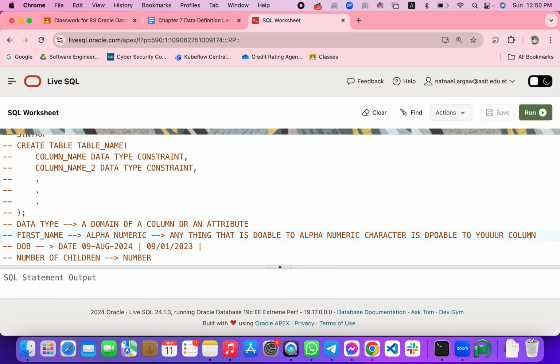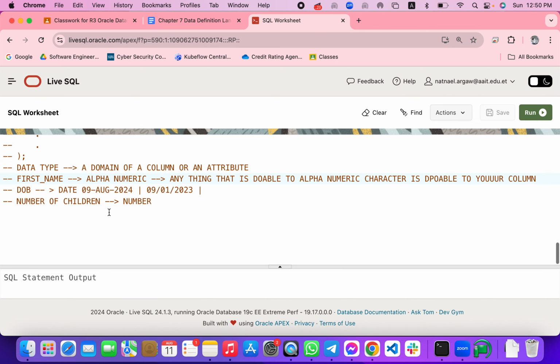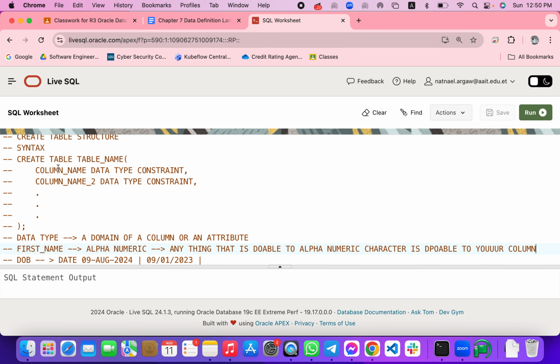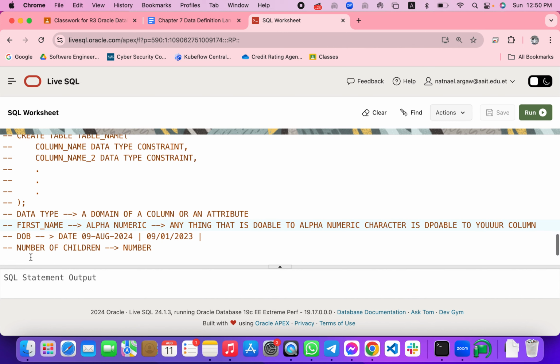So we have a data type for each attribute, for each column. And if you specify, for instance, number for number of children, then someone else cannot insert character type data into this column. So this is also another way of constraining the type of data this column has to accept. So that's one important concept.